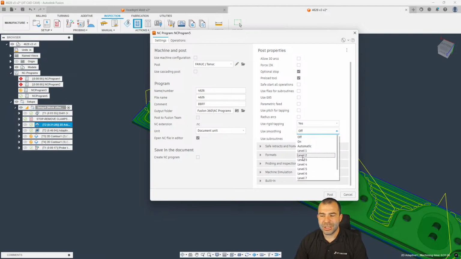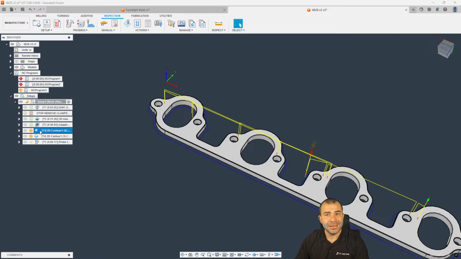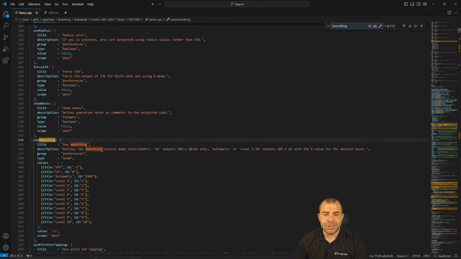Then, just like your setup in Fusion, it's going to be that smoothing setting for everything. Now this, for a beginner user, is all right. But if you're out there running a part like this, I don't want to use a high level of smoothing for roughing, right? I want to use a high level of smoothing for finishing, and on my roughing I want it to be as loose as can be so we can run fast. So in our post, you have the ability to set what's called automatic.